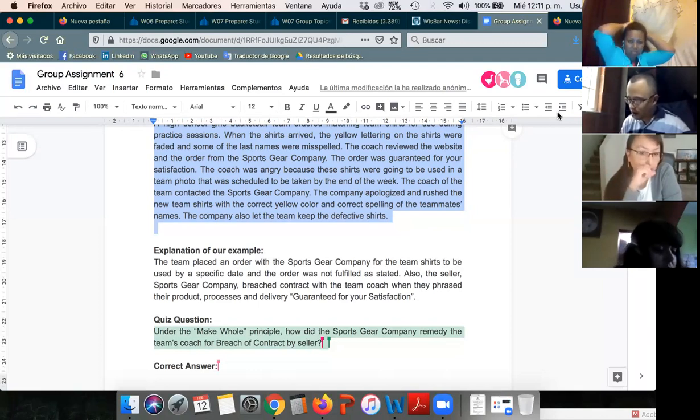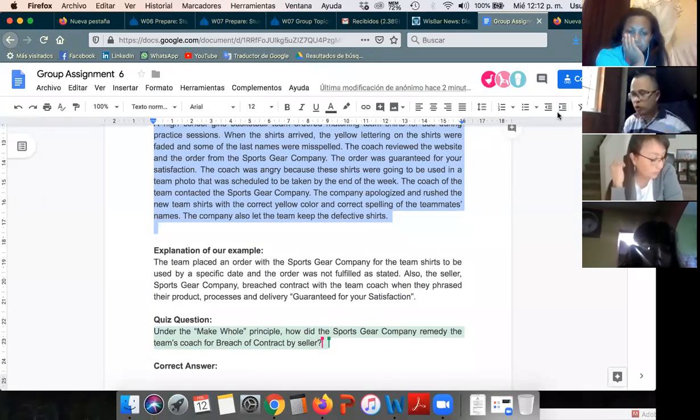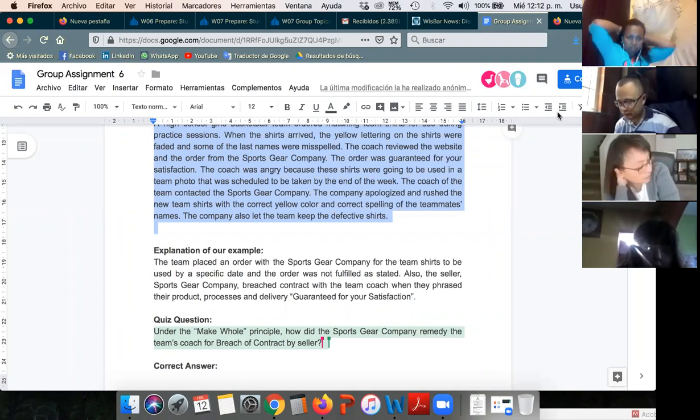Right, covering. We have covering, recover damages, with the difference in price plus additional expenses, and recover damages based on the difference between the contract price and the current market price. We can put all that, I think, in the correct answer. It's on the last one. It says or obtain specific performance if the goods are unique. And so this would be kind of unique because it had the individual girls' last names.